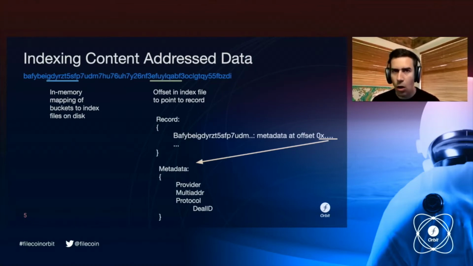The reason we do the extra lookup on metadata is because we expect that for a given provider, there are many CIDs, right? So if you think about a Filecoin deal, that's typically 32 gigs of data, which has many CIDs within it. And for all of those, the process that you should use to retrieve is the same. And so we can deduplicate and spend a lot less disk resources if we do that deduplication. But it means that there's only 2 to 3 reads from disk for a given CID, regardless of how many CIDs are in the index.